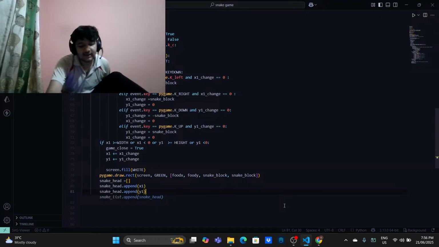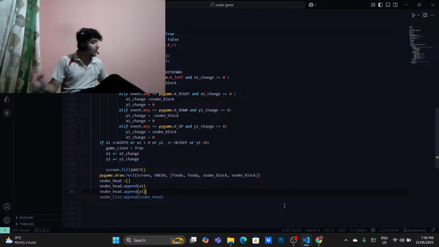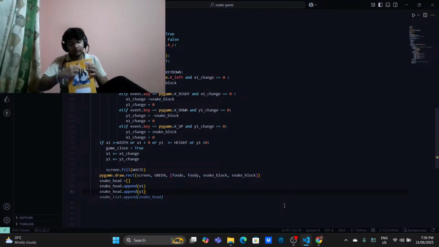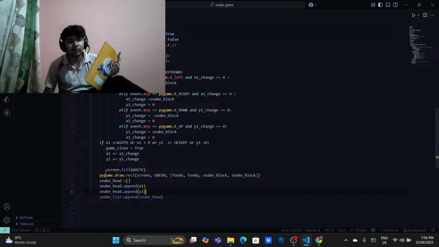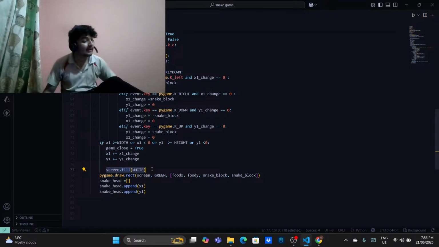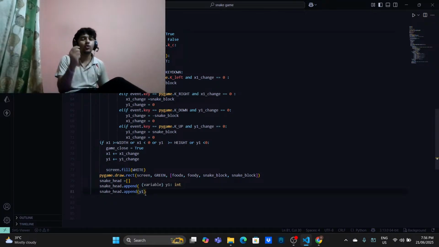So what this does is it creates a list for the snake head coordinates. Like I said, if the user touches the boundary, the user lost. Then with screen.fill white, the new screen is set. It clears the previous drawing, the previous snake and the previous food block. And with this, we are again setting the snake head where it appears within the window.